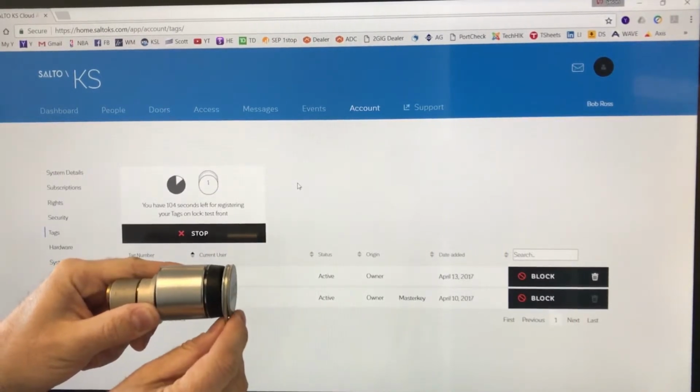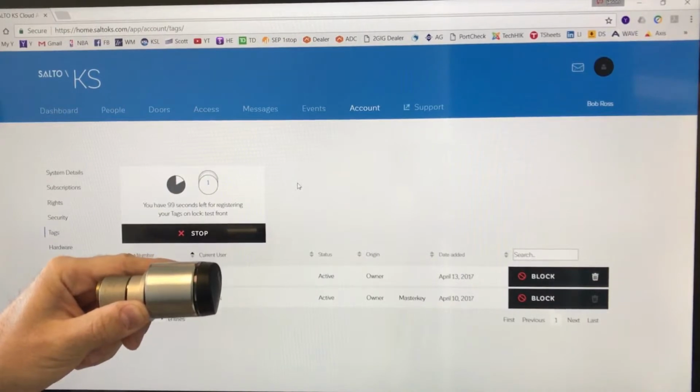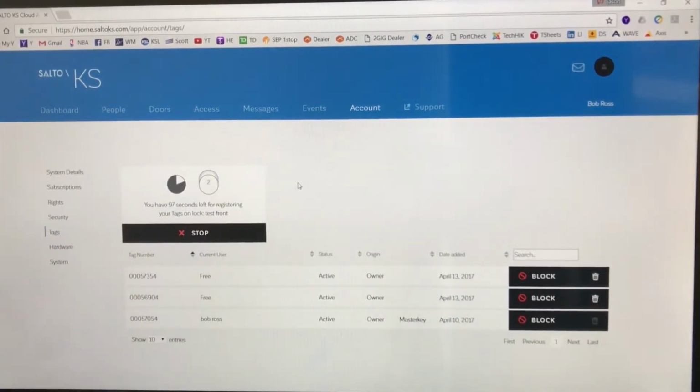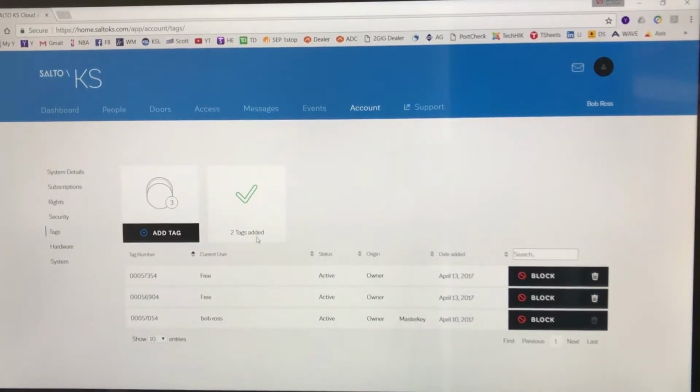And then I would just take my second tag. Once it turns red, it'll show up here that I've added 2 new tags, and you'll normally have a box of 5 new tags that you're going to be adding to the location. Once you've got all of them added and it shows 5 up here, you can click stop, or you could wait the seconds until it expires. We just press stop there, and it says that there's 2 new tags that have been added.